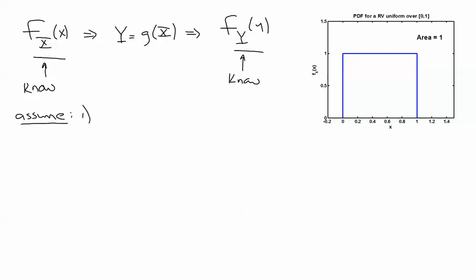One, we're going to assume always for this discussion that my probability density function for x is uniform on 0 to 1. It's going to be over here. This is the probability density function that we are always going to assume for this discussion. All right? It'll never be less than 0. It'll never be greater than 1.